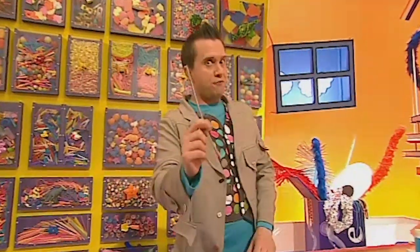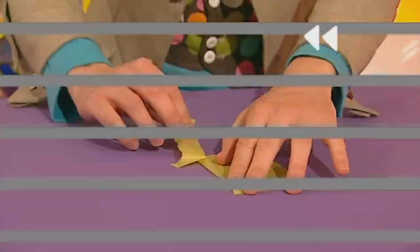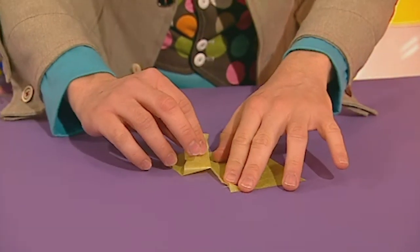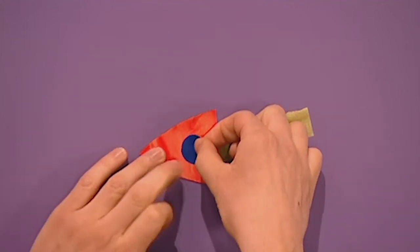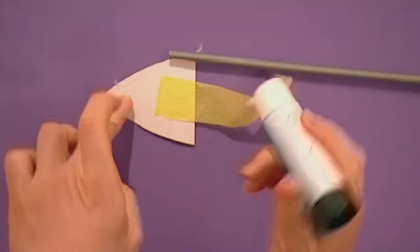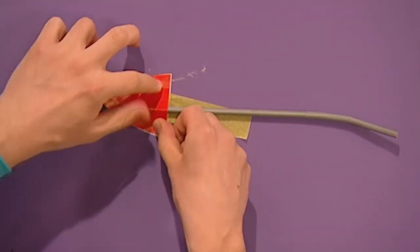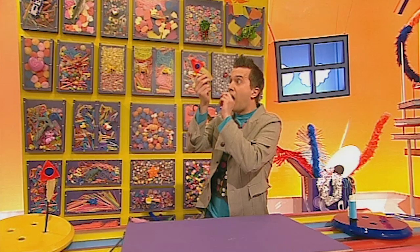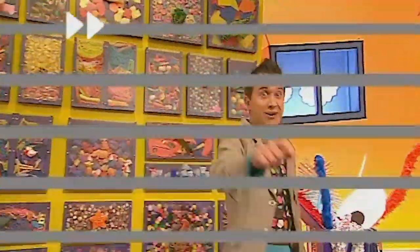Why don't you blast off with a straw? Here's a reminder of how to do it — let's go back to the beginning and take another look. To make a straw rocket, tear some tissue paper and glue it to one of your paper triangles. Turn it over and glue on a different coloured paper circle. Put some glue down two edges of the other triangle. Sandwich the straw between the two halves. And blow the straw, launching your straw rocket into the air. Why don't you make it in a minute!